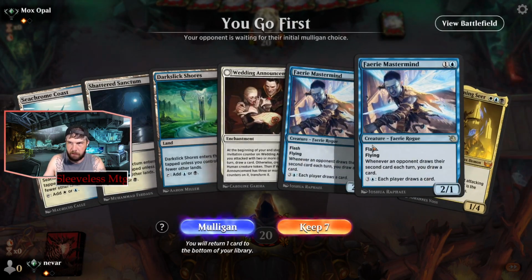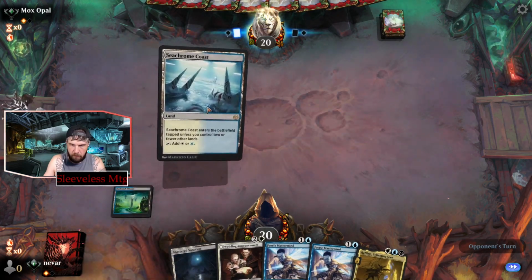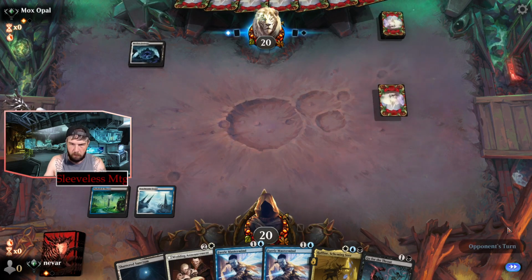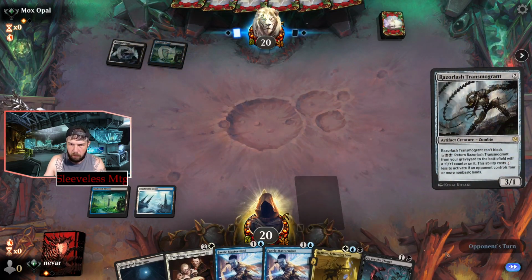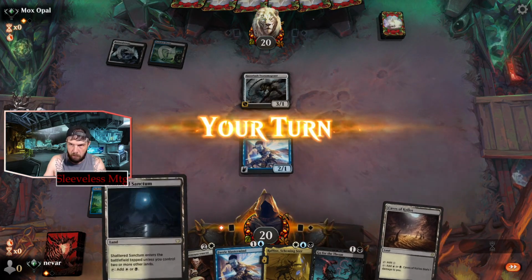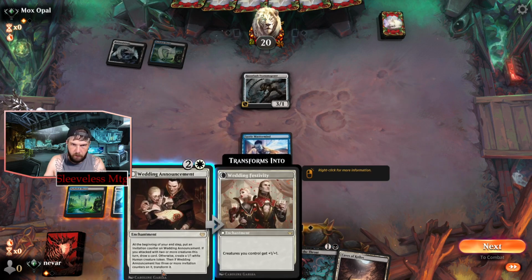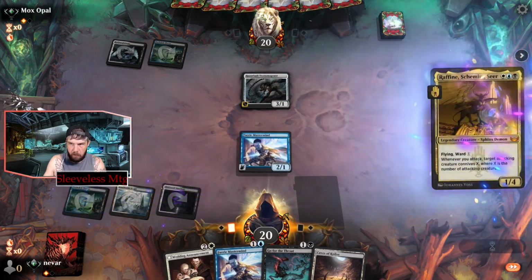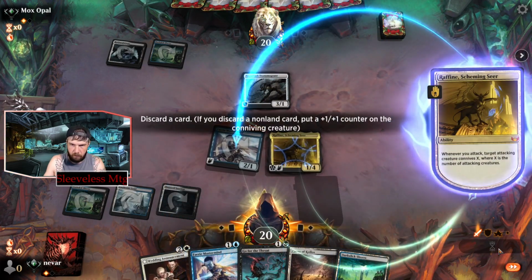Turn 3 Raffine, we can flash in Mastermind, so let's try it. Start with the Darkslick. Alright. Ooh. Go for the Throat does not answer that. Question is, can we race him if we play Raffine? Or do we play Wedding Announcement, attack, and draw? Let's be aggressive and go with the Raffine. Pitch the Go for the Throat since it doesn't do anything right now.